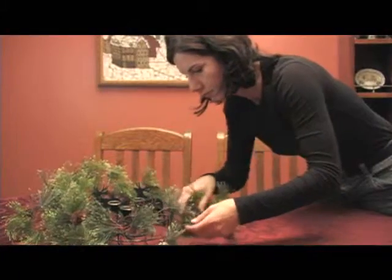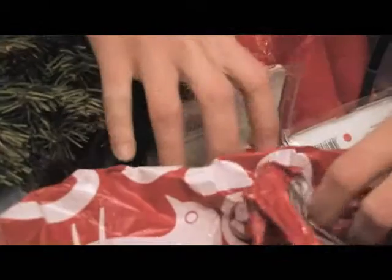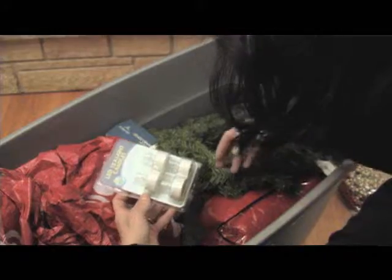A candle on the table with a tablecloth and a little toddler comes along and pulls it, you've got an issue. Even some of the centerpieces that people put candles into, we've had candles burn down, where we've had fires in Edina that have started the centerpiece on fire. Wow. So you have to be real careful about that. We suggest not using real candles. You can get realistic ones that are battery operated with light bulbs.